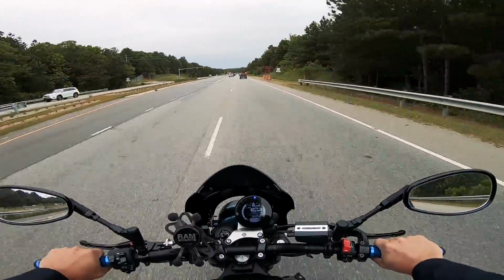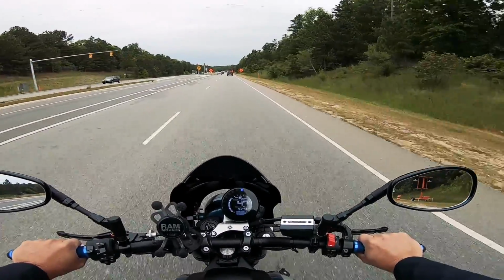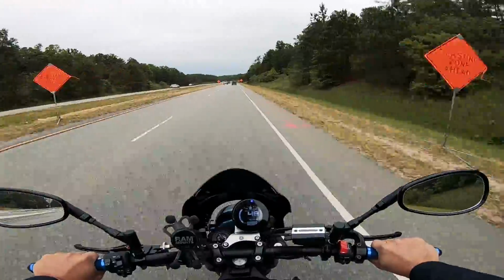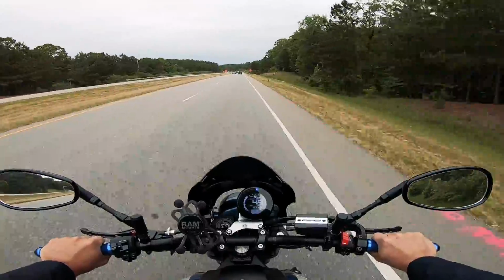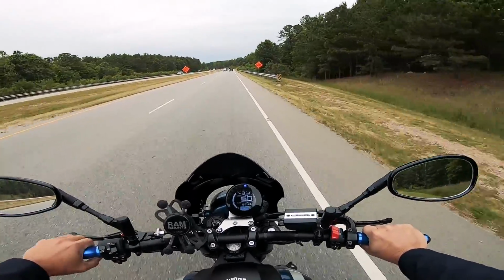So can you learn on this bike? Yes, you can. Do I recommend it? No, I do not. It's probably not a good idea, but if you treat it with respect and you drive it like an adult and you're careful, maybe use B mode, full traction control, I think you can learn just fine.